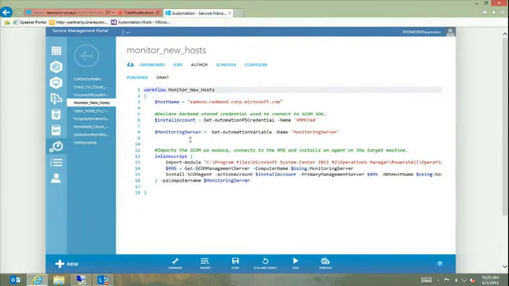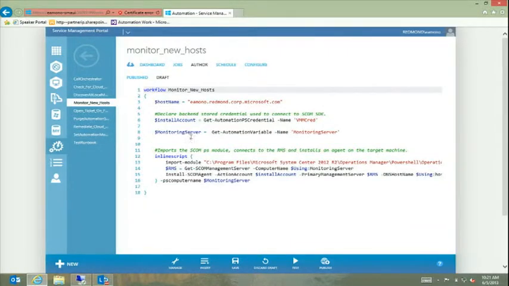You could actually write this in the PowerShell ISE that comes with Windows and then import. Is there an import option? Yeah, you could just import those workflows right in. So if you already have a bunch of investments made or you like that ISE, you could just write them all there, import them, and then get all the other capabilities. Make it easier to adopt as well by doing that.